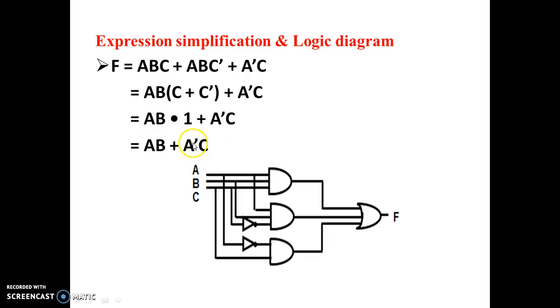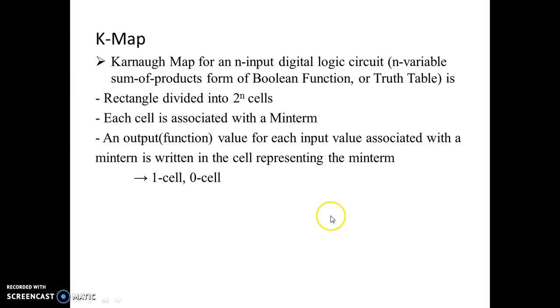So we have to draw this expression as a logical diagram. The input variables of F are A, B and C. So A, B, C perform the AND operation. Next one is AB. So we have to give AB and A dash C. So ABC as one input function and ABC dash. C dash means we have to give a NOT function, and A dash the NOT function, plus C. So there are 3 types of AND gates available. After that we have to perform the OR function. OR means plus. So we perform the OR function and we can get the output of F.